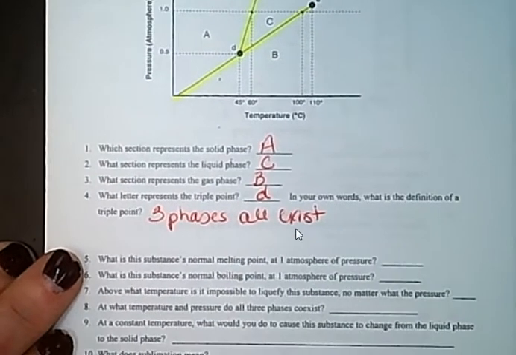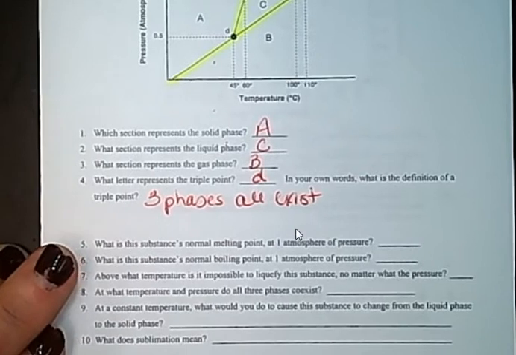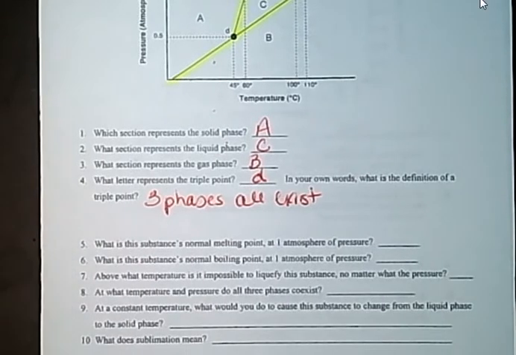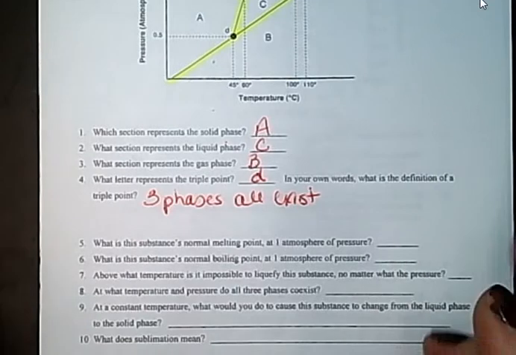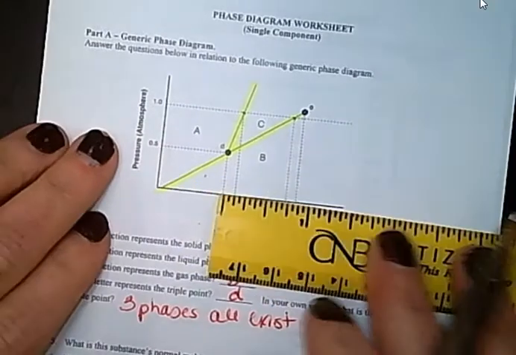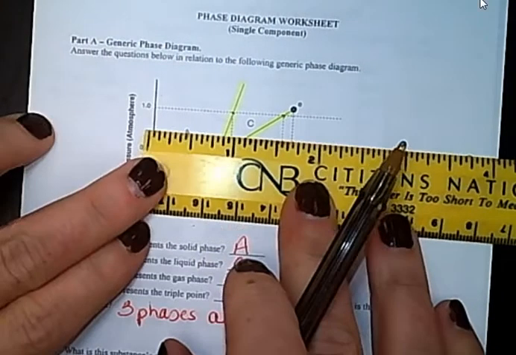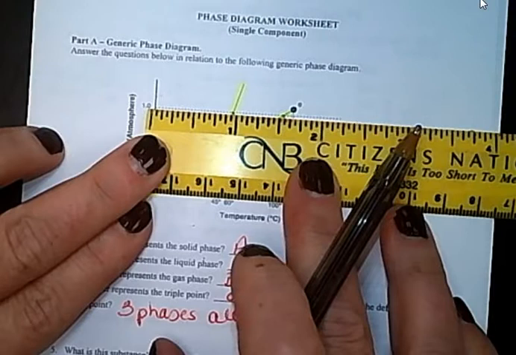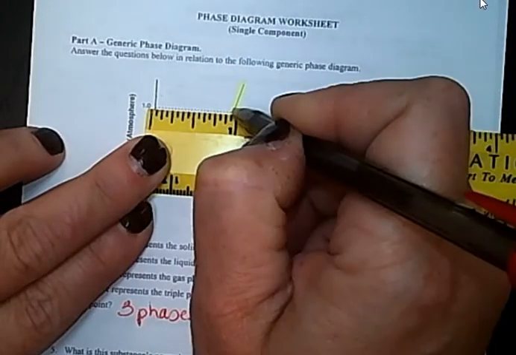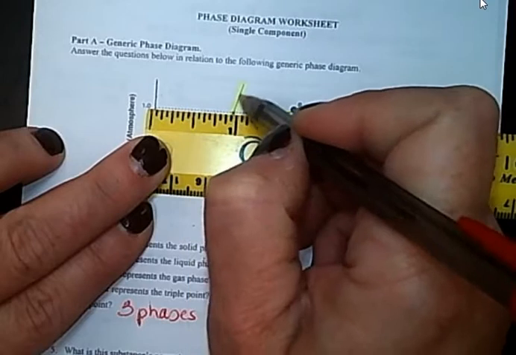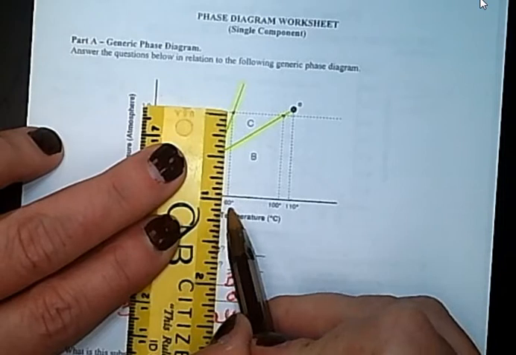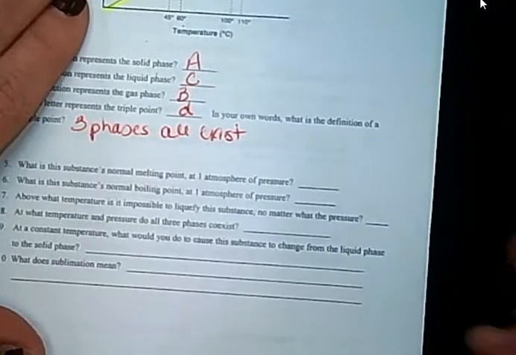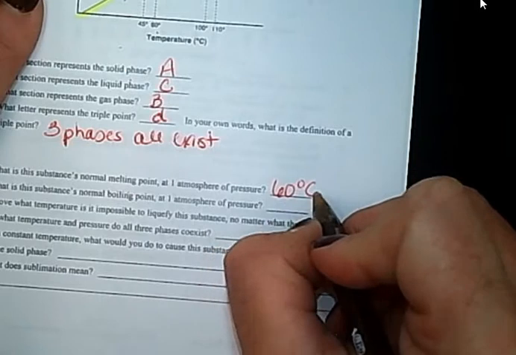All right, this says, what is the substance's normal melting point at 1 atmosphere of pressure? So at 1 atmosphere of pressure, I want to know the melting point. So that's going to be a temperature, what they're asking for there. So if I go back up to my graph, and this one is easy to see because it has the dotted lines, but if you need to, sometimes you can take a ruler. So I'm looking at 1 atmosphere pressure. I come over and I put a dot right there. At that dot, this is my melting freezing line. So then I just follow that dot down and I look at the temperature, and I have 60 degrees. So my normal melting point is 60 degrees Celsius.